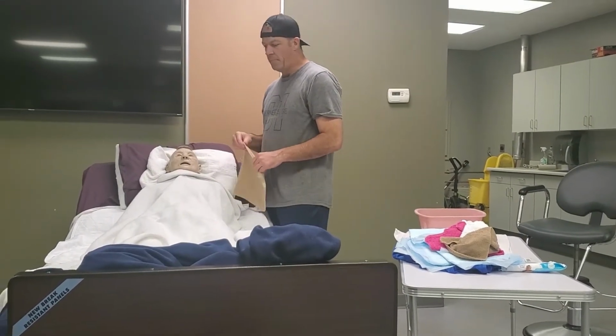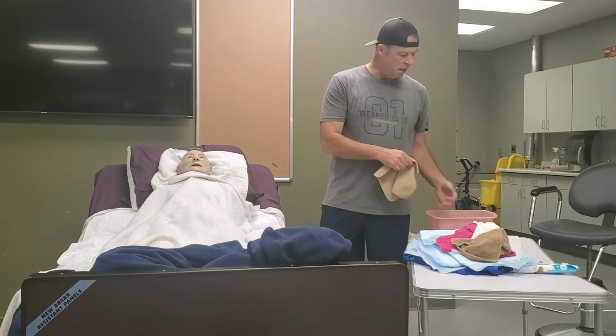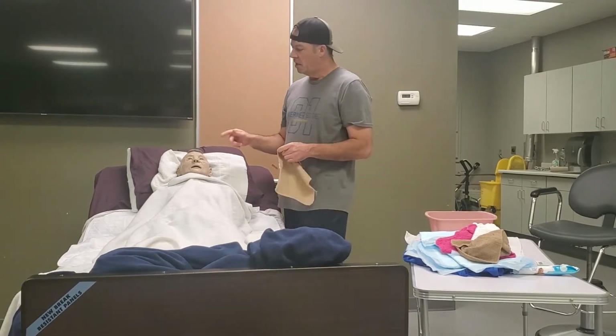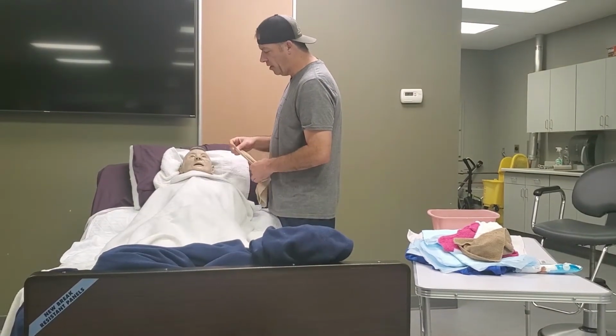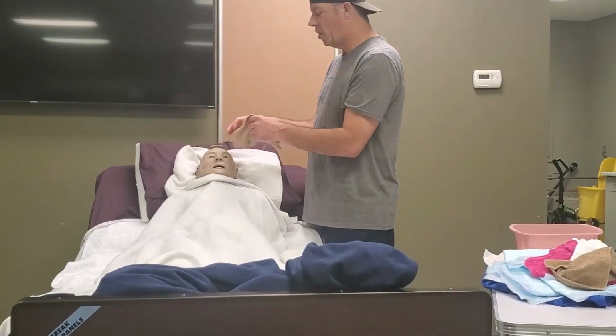Again, offering him independence if he can assist at all, that's great. Put some water. We've just got water 105 to 110. We can apply some soap. We'll start off by doing his eyes. No soap with that usually. Chip, you don't want any soap around your eyes, do you? No, that's fine. And we wash, or we rinse actually, from one section across.